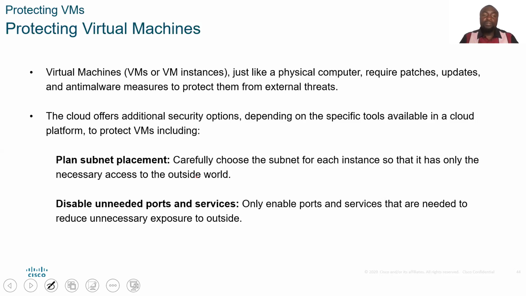Protecting our VMs. Virtual machines or virtual instances, just like physical computers, require patches, updates, and anti-malware to be protected from external threats. So the cloud offers additional security options, depending on the specific cloud tools in the cloud platform, to protect the VMs. Then you have the planned subnet placement and disabling unneeded ports and services. These are some ways that you can protect your VMs.